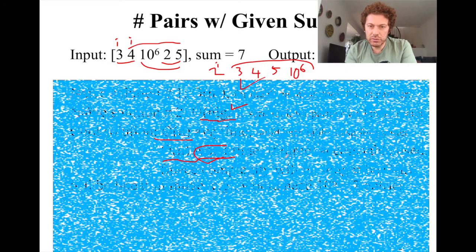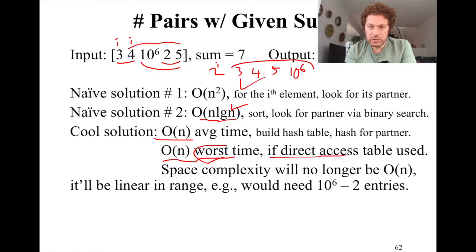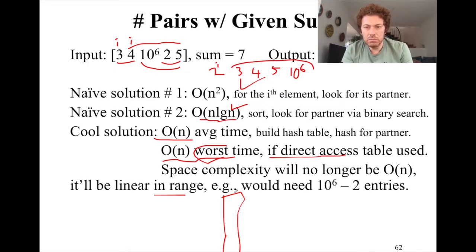So here is a nostalgia for us. What was a direct access table? I will avoid collisions definitely by keeping my table very big as the range of this data. And in here I picked 1 million on purpose actually. Then you need to reserve this many entries, so space complexity is linear in range, not in number of items. Okay, you will have 1 million entries, and they will be free. Most of it will be a very sparse table, but it will help you do all your actions in worst case time complexity, but again the space will be terrible.